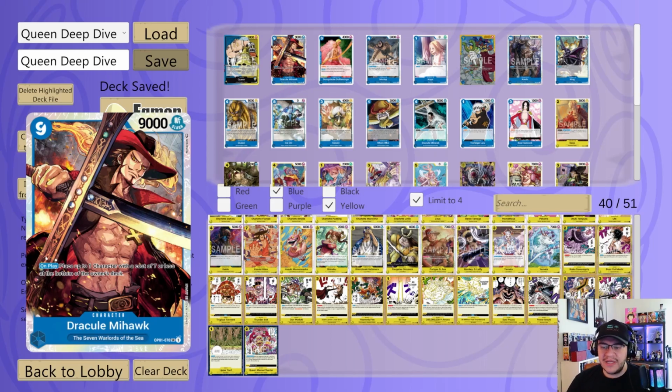It's really, really good against certain decks. I found that Mihawk is one of the best cards in the Queen deck against Rebecca, as well as Film Doffy, because they both like to play 7-cost Luffys, and that is one of their strongest cards in both of those decks. Mihawk gets rid of those cards immediately, and that's why we want to play Mihawk. You're going to see Mihawk in most of these lists just because he is such a powerhouse for Queen to run.